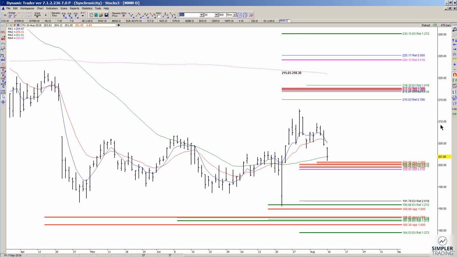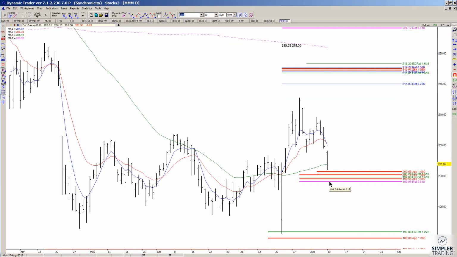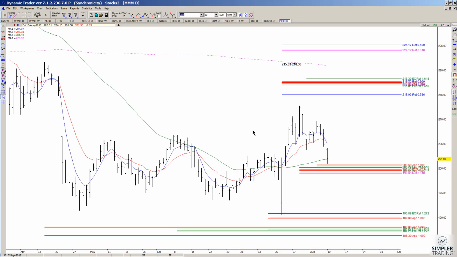And then at that point, if I get involved with it, my initial risk will be defined either underneath the low that's made before the buy trigger fires off, or underneath the low end of the zone, which would be underneath the 199.05 area. So I know that some of my guys will be looking at some option strategies against that potential support if we start to see it kick in.